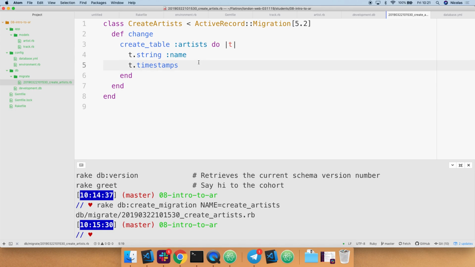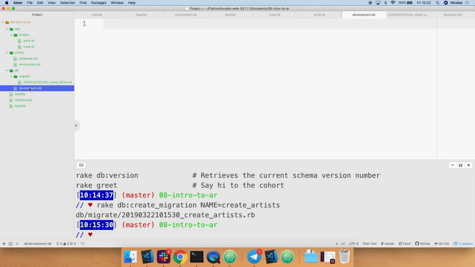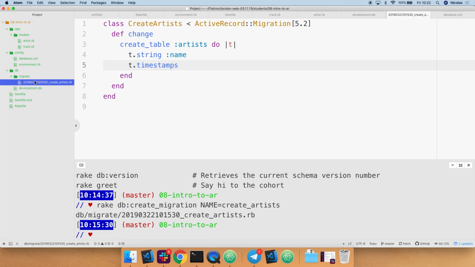So now, does our database have this artist table? Not right now. I have to run this code. Until I run this code, my database has nothing. If I check my database now, it's empty, nothing in it. What I've just done is I didn't actually change anything yet. I described what my change should be. That's the migration. It's the description of what your change should be. So I'm saying when my database changes, I'm going to create a table and add artist, and so on. But this hasn't happened yet. So now I need to make it happen.